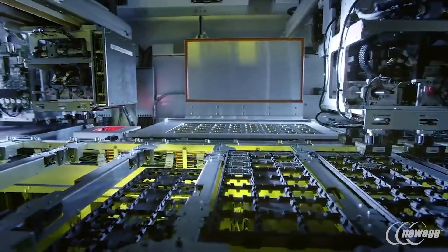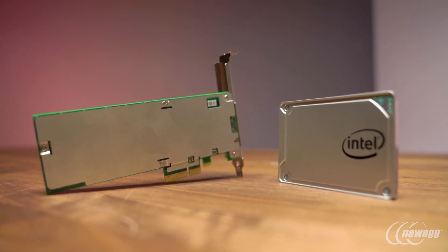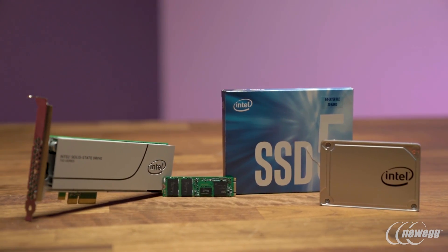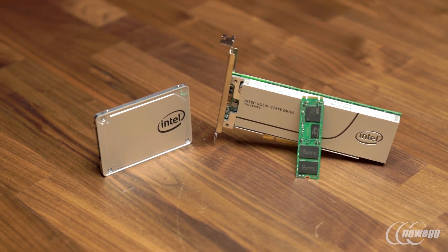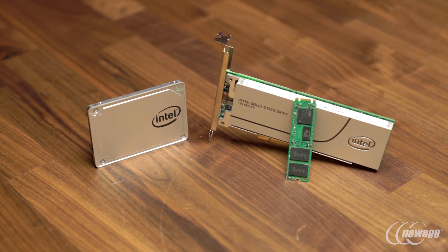Intel provides the best warranty. The 545S has to undergo all the required testing, and we go beyond what is actually required to make sure every user knows they're getting the best when they buy an Intel SSD. It's backed by a five-year warranty, and that truly speaks of how proud we are with the device. The 545S enables you to do more for almost the same price as older SATA SSDs from Intel.